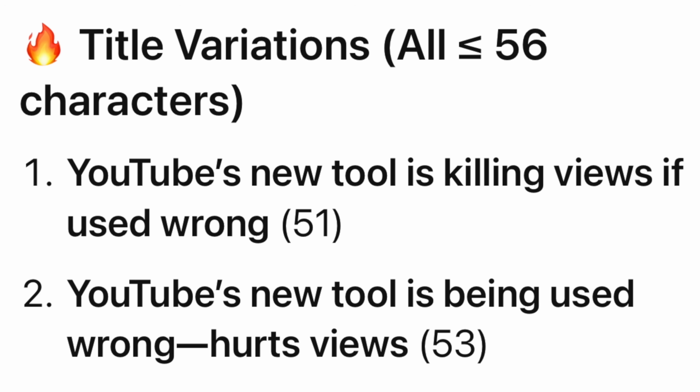One, we want the keyword phrase. Two, it needs to trigger desire. It needs to be based on this new thing, and people are using it wrong, which is what my video's about. But also, it's about how if you use it right, you are going to get more views. With that, I get back this: YouTube's new tool is being used wrong. That was the first option, or the first generation. And then I give it more feedback because I want that secondary trigger, which is views.